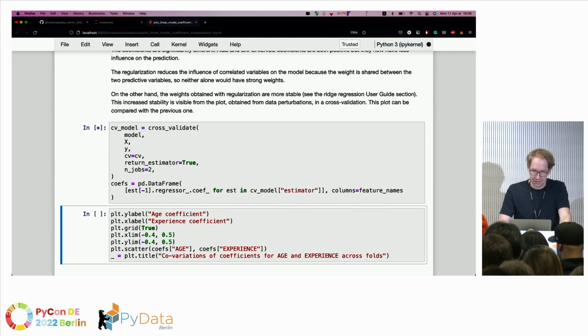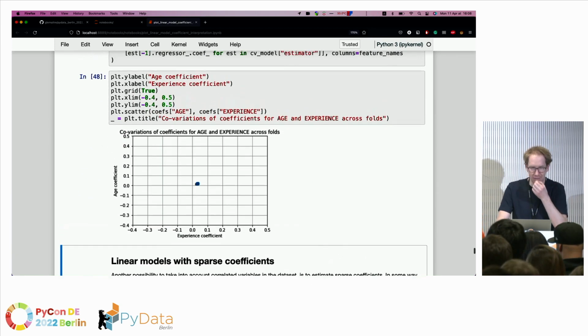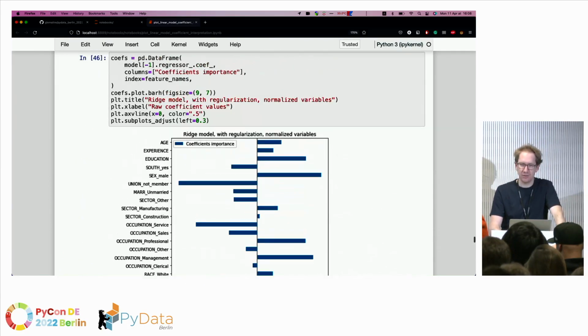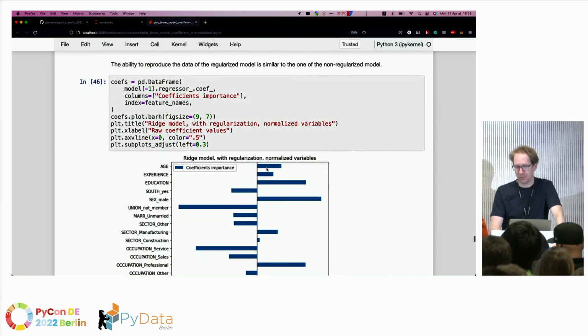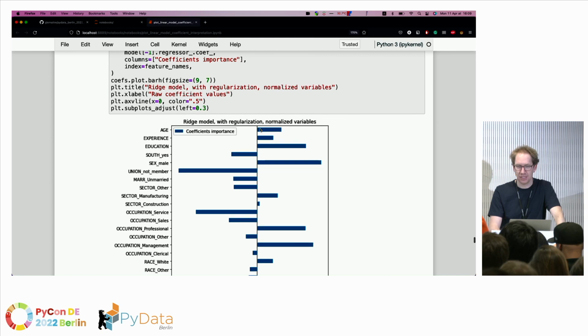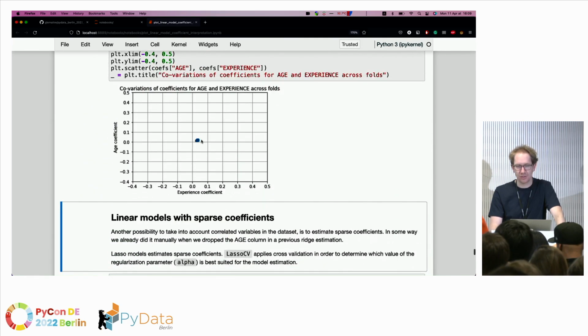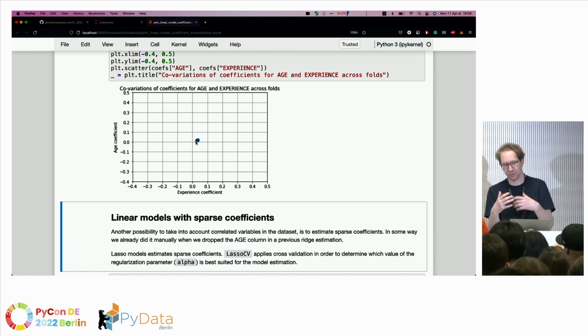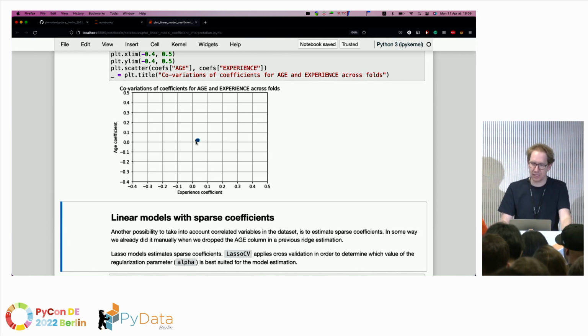And now, of course, if you apply your alpha here, the model is now kind of constrained and you just have positive values. What happens after that is, if you look at the coefficients and you do cross-validation, you will see that the regularization solves the problem of the correlations, okay? Because of the standard deviation as well, all these things together manage to reduce the problem that we had before.